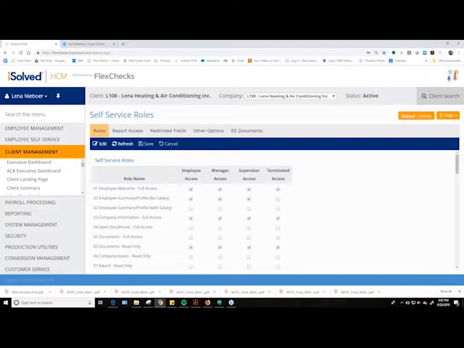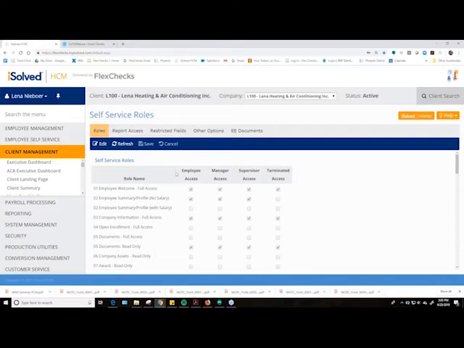We have employees, who have the right to see whatever we give them access to in employee self-service. We have supervisors, managers, and client users. Besides the client user, supervisors and managers both have rights to see employees' options besides the employee. Where we can determine what rights they have to employee options is on this self-service roles page.